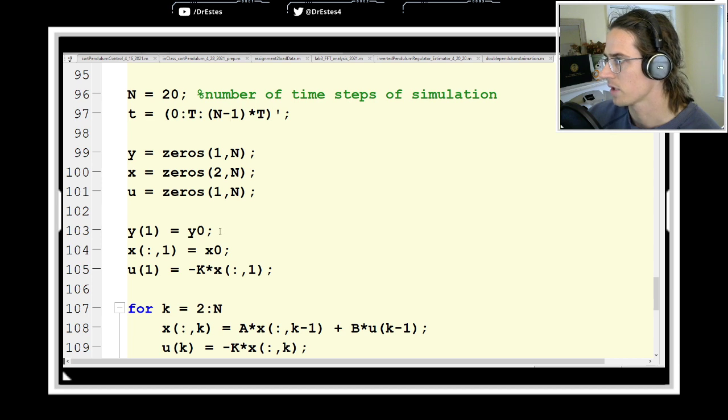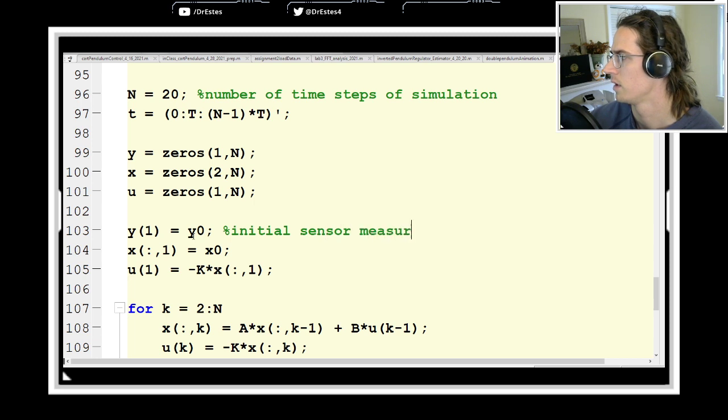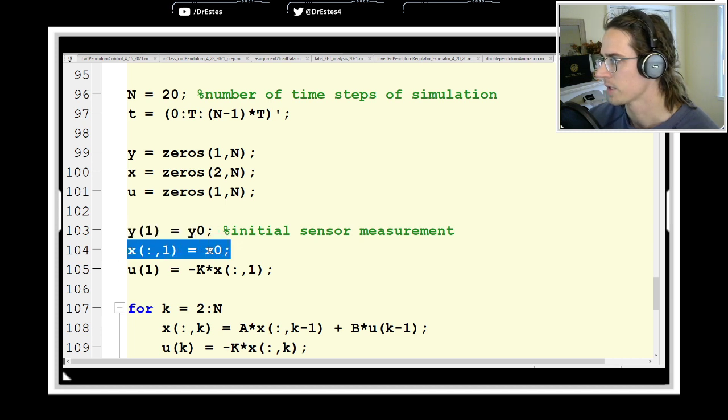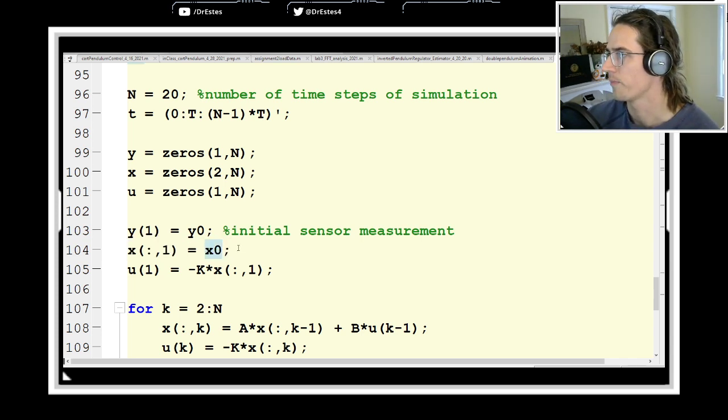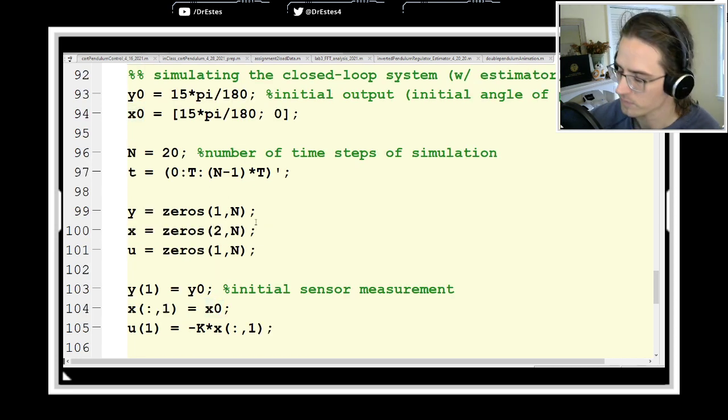Okay, so this is our initial measurement from the rotary encoder. So we have some initial states, but we don't know what the true states are. So what I'm going to do is make some new variables.